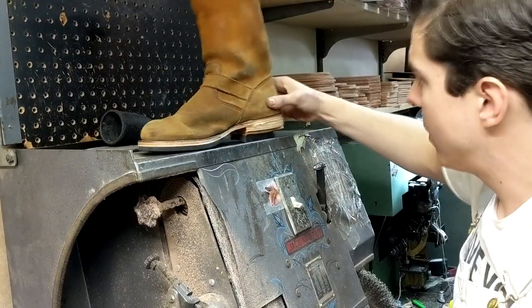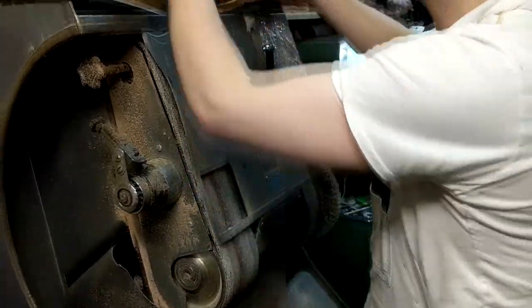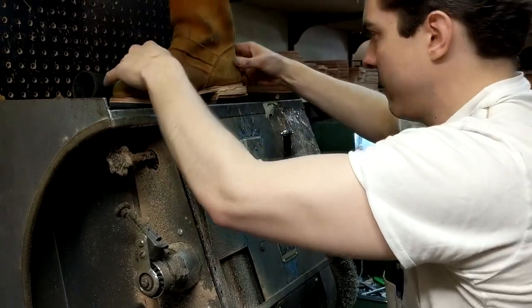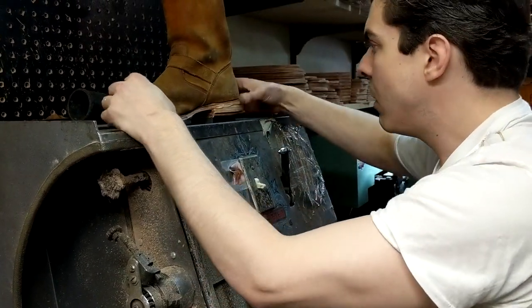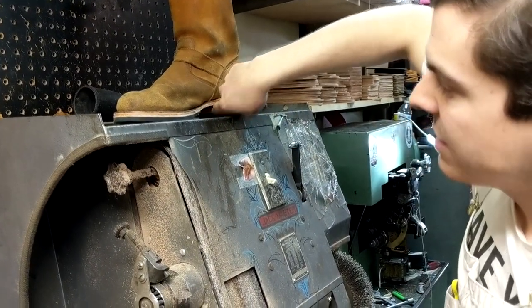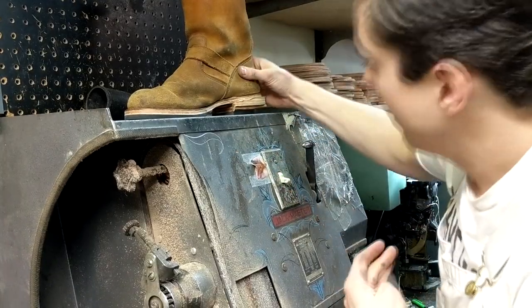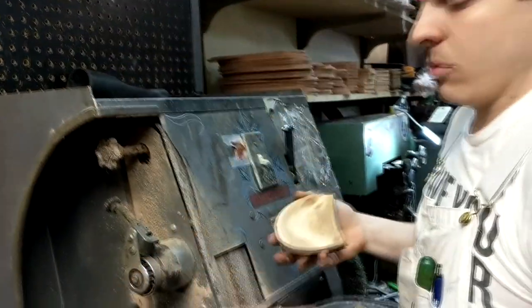Looking pretty good. I'm actually just sanding out of the inside of this heel stack that I've made here, just to kind of get everything set flat. And I think that'll do. Close here on the inside seam so that it meets when I glue everything together. There's not a gap there. Yeah, I think we're ready to glue.